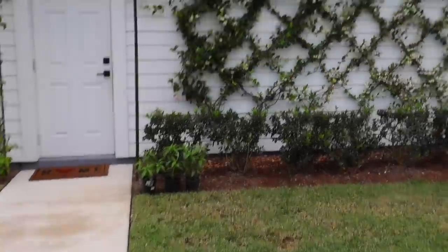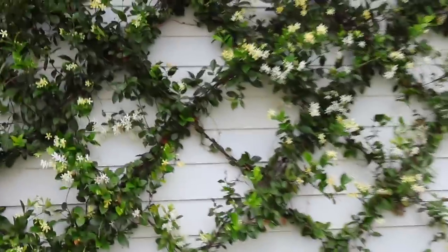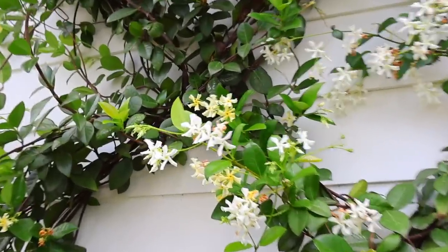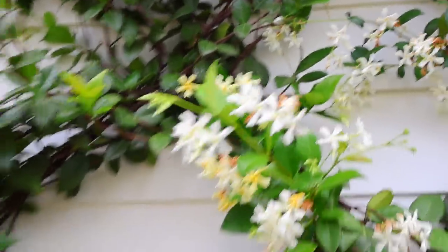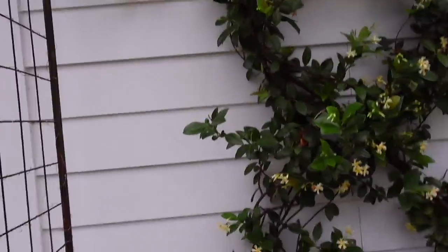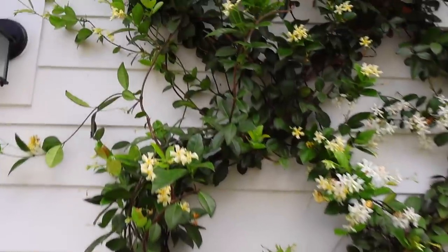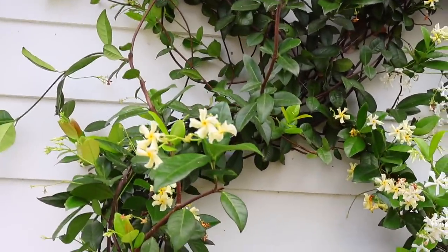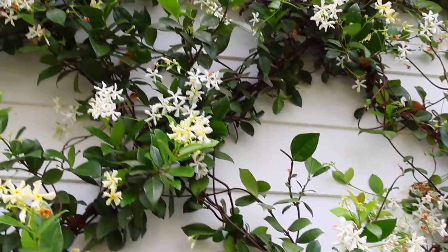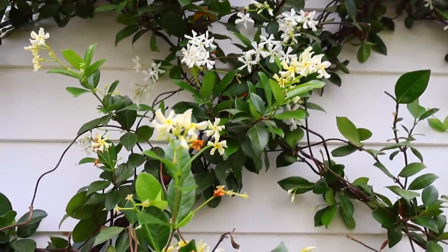And then over here, our jasmine is still blooming. We're a little bit past full bloom, but we still have so many beautiful blooms that smell absolutely heavenly. Whenever we come in through the garage, we just get a huge whiff of the jasmine scent, and it's so beautiful. I love clipping these off and putting them around our home as well for bringing that beautiful scent inside. So we're really enjoying it.